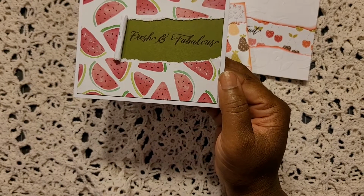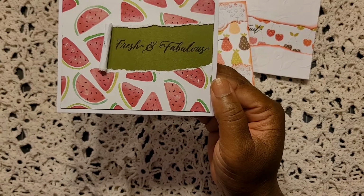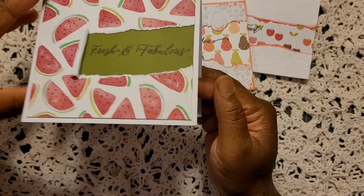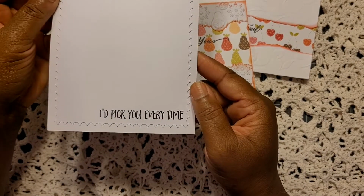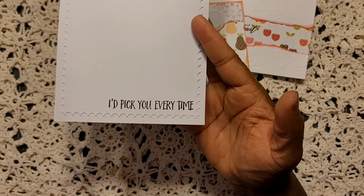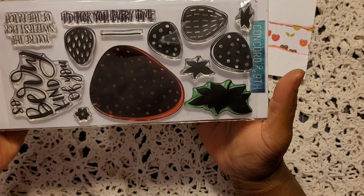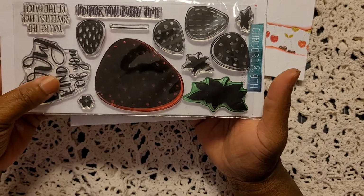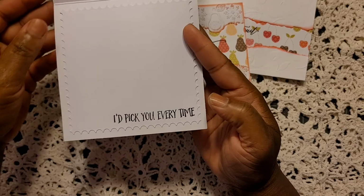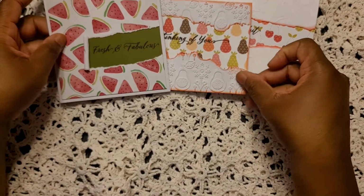Simply. Sentiment right there. And this card is just so beautiful to me. Refreshing. All right. And on the inside, I cut out a mat, and then I stamped "I Pick You Every Time," which is a sentiment from this Concord and Ninth Strawberry stamp set. Okay. Really like the way that the third card turned out.